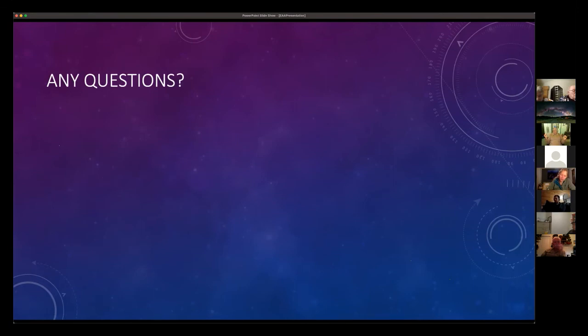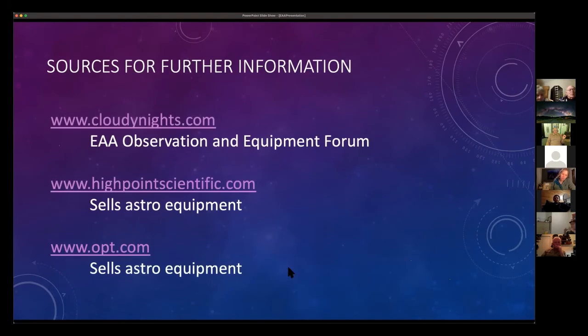Yes. If you go back to the last slide, I think it's optcorp.com. Oh, did I have... Yeah, let me go back. I think you're right. Yeah, www.optcorp.com. And if you do a search on the web for telescopes, you'll get a lot of vendors popping up. And like I say, I'm not recommending these above any others. They're just places that have good write-ups for their equipment.